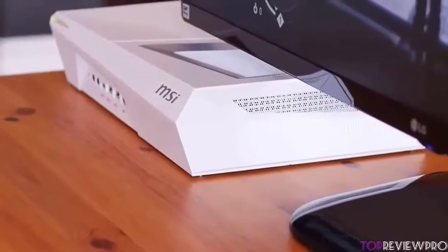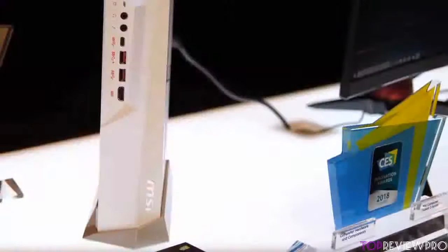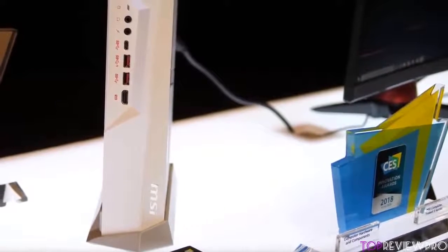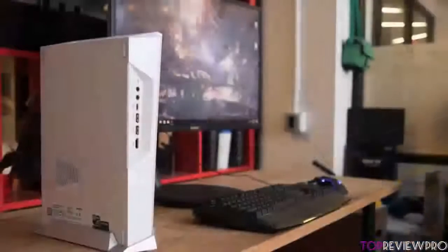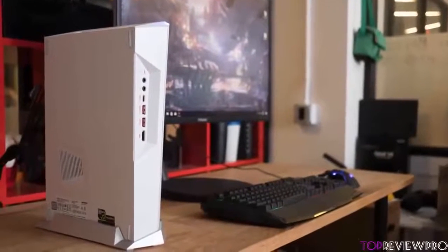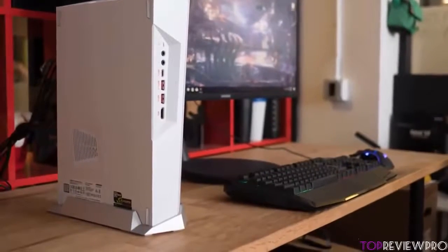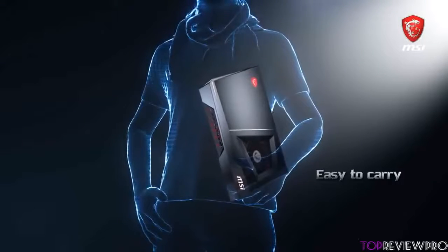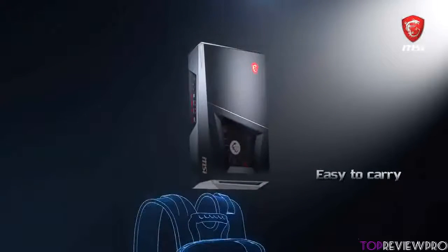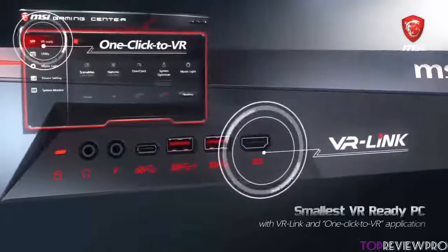From a design perspective, the MSI Trident III looks like a PlayStation 4 with its flat top and bottom angled edges, while the included plastic base lets you place the unit vertically and preserve as much space as possible. At the upper left corner there is a power button and an RGB LED accent that can be controlled by software for enhancing your gaming ambient. At the front there is a headphone and mic jack, a USB 3.1c port, 2 USB-A 3.1 ports, and an HDMI for connecting to VR. At the rear there are 2 DisplayPorts, 1 USB 3.1, 4 USB 2.0, 3 HDMI, and 1 VR link port. On the top there is a silver GPU ventilation that looks aesthetically really good, so in my opinion MSI has produced a really good-looking machine overall.